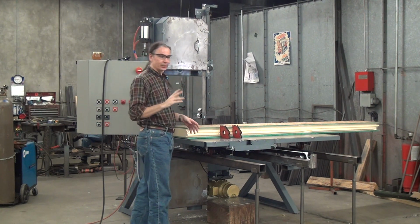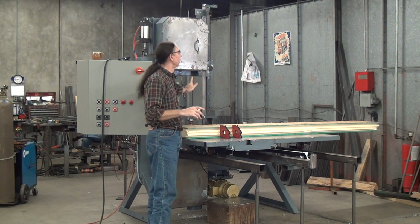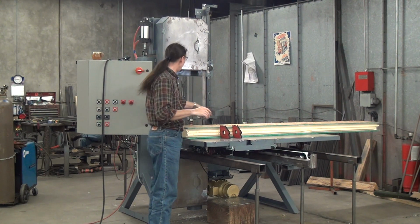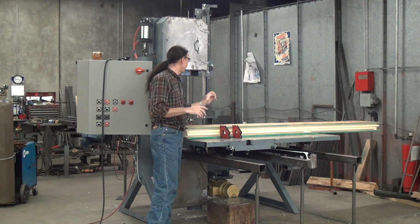This one though is a nice compact size. We have a nominal 60 inches of horizontal throat, 60 inches of table stroke. I believe we got 4 or 5 foot of table right of the blade. And I think we have a working blade length of like 28 inches or so on this machine.